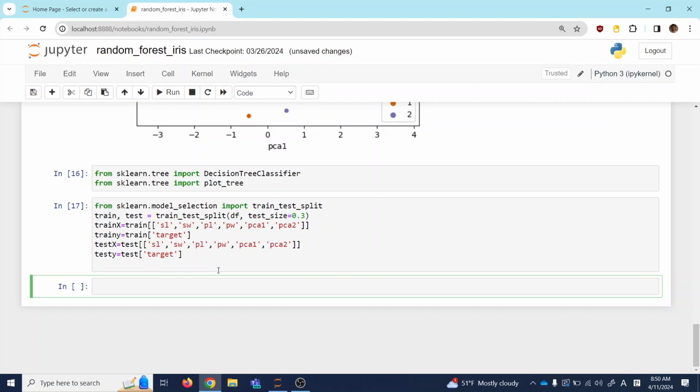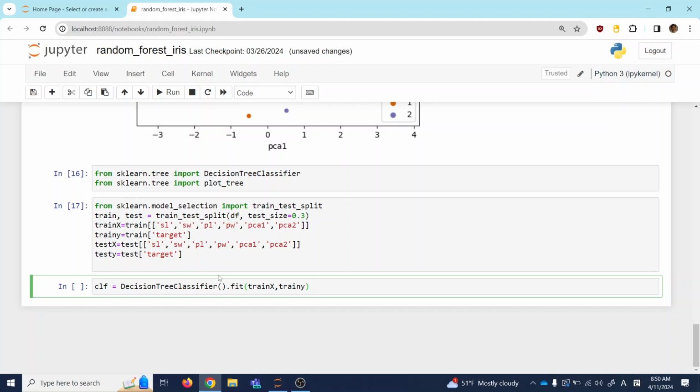With these, now I can train my classifier. So I'm going to say classifier is equal to decision tree classifier. Again, do tab completion, and then decision tree classifier dot, and we're going to fit the train X and train Y. All right.